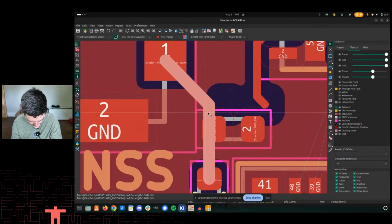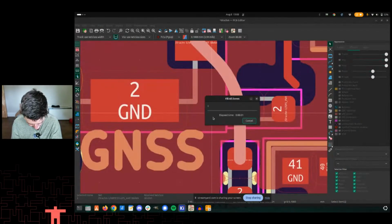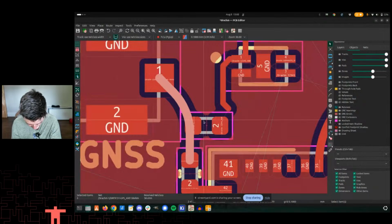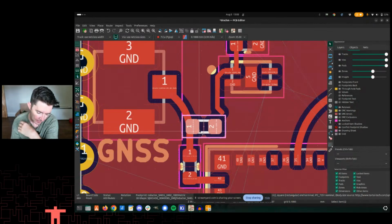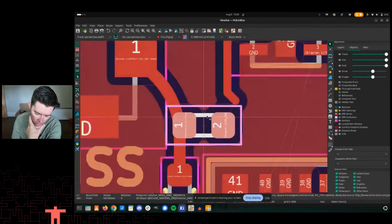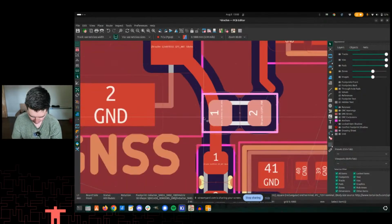Let's try and fillet this as well. We'll do a 2mm fillet radius. Let's see how this looks. All right. And then we will, interesting. So the ground is not connected through here, so we would either have a gap here. Not sure why that is. Oh, that's why. Usually this side would be connected to ground, and so it'd be on the same net, and so it would just close up that gap there.